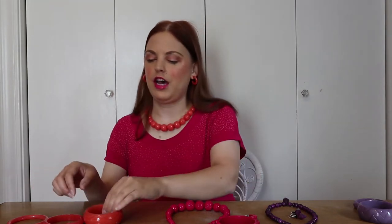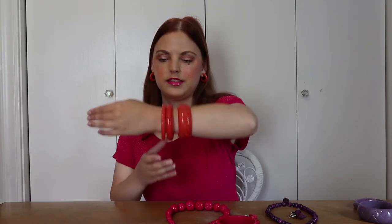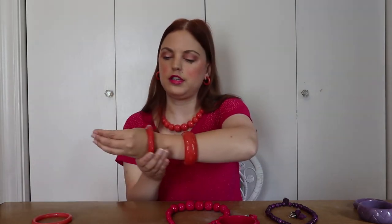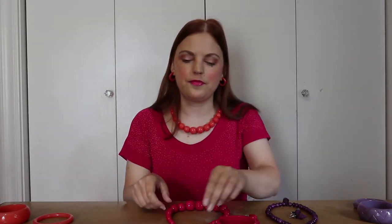I'm just obsessed with them. So I thought I'd show off my collection real quick and then get to the point of this video. Right now I have on my tropical punch necklace and little hoops. I also have the bangles. They come in different widths, as you can see. The shade is just so beautiful. I love it. It's coral, but more orangey coral rather than pink is how I describe it.